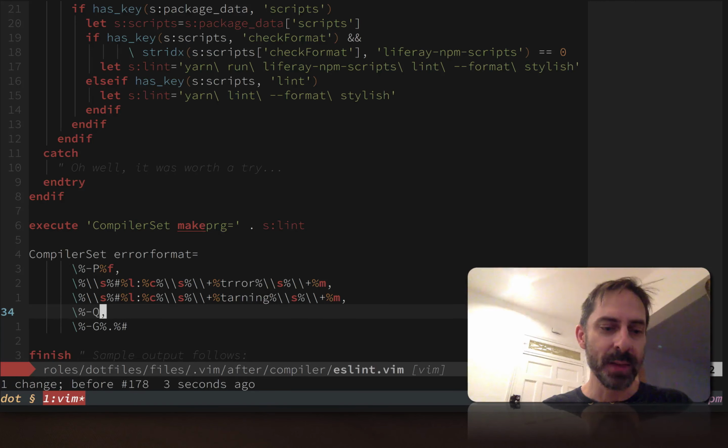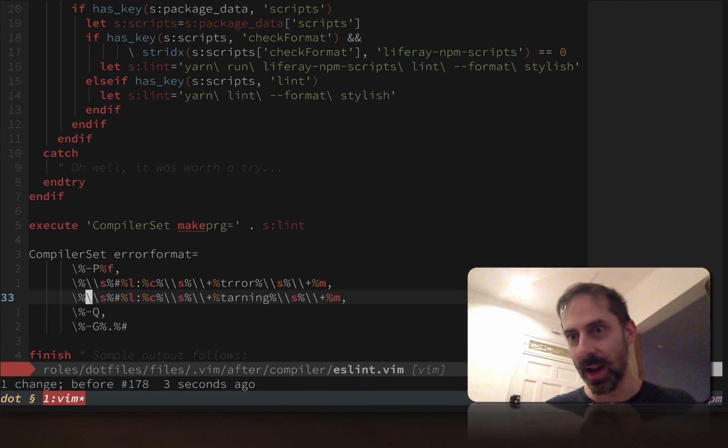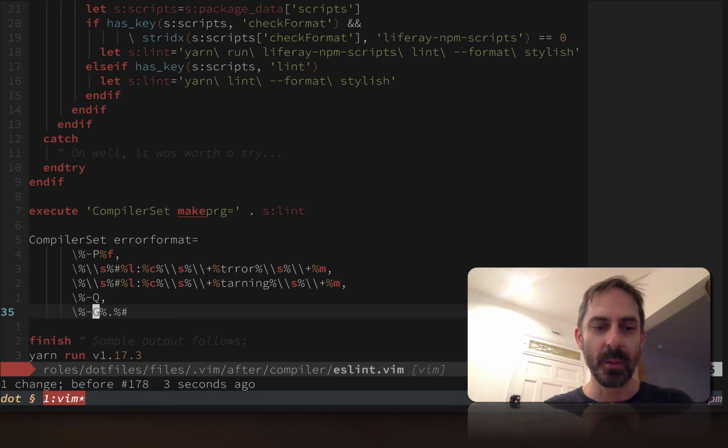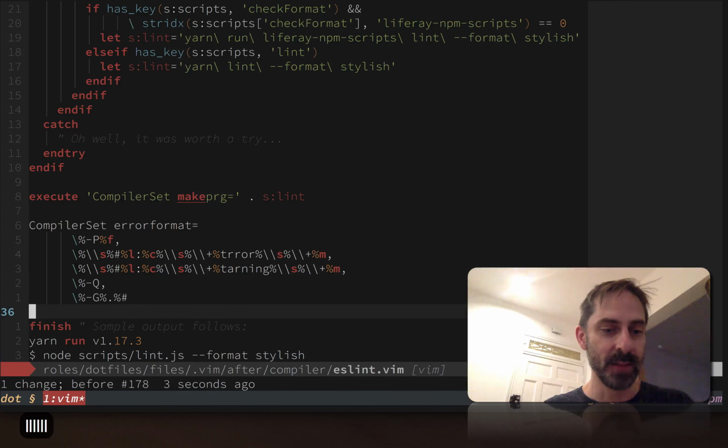If neither of those match, then it's going to pop off the stack. That's what the %Q does, and it's going to suppress the output. That's what the minus does. And that means that subsequent lines will not be considered to be error messages applying to the item that was on the top of the stack. And then finally, this %G just matches a general message, and the minus there says basically swallow the general message, don't echo it. And this here says 0 or more of anything.